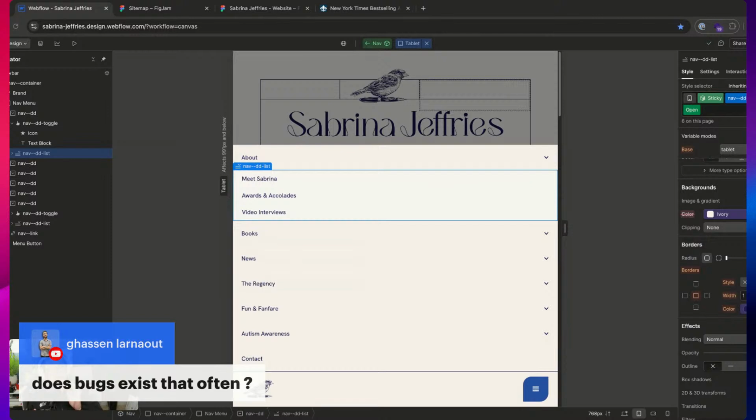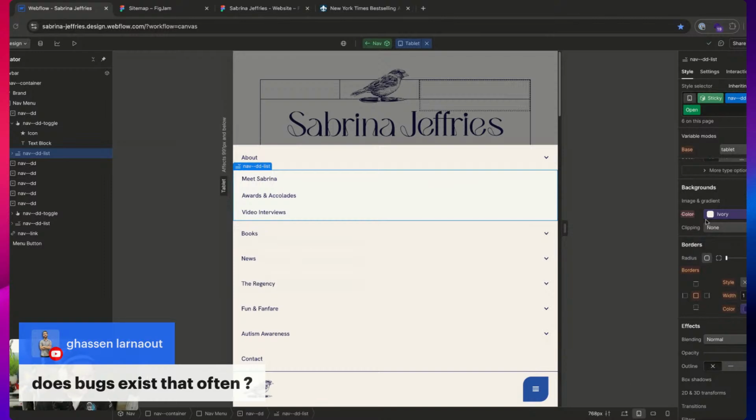But the fact that I'm using component variants for this, it complicates a lot of stuff. It's just a lot of edge cases that I'm dealing with that the QA team hasn't had a chance to look into. So if anyone from Webflow is watching, this is a real use case that's happening.